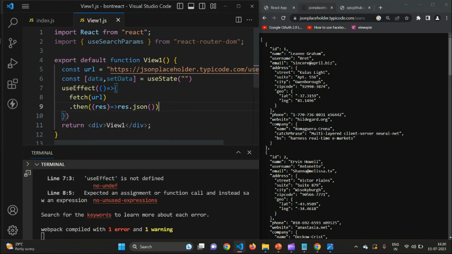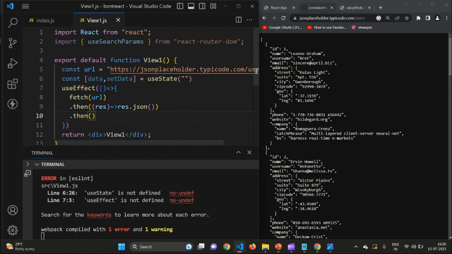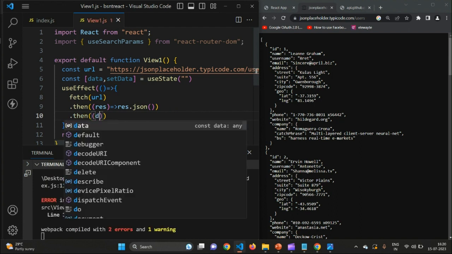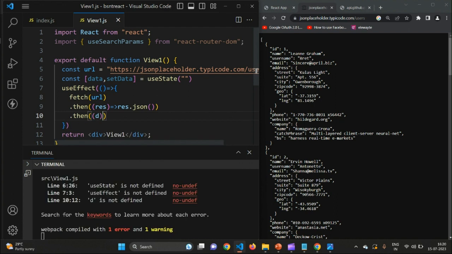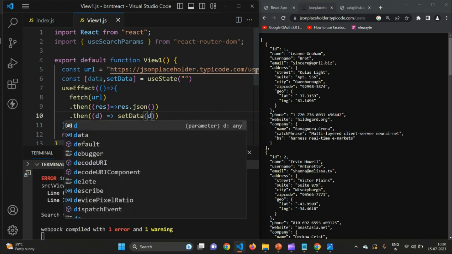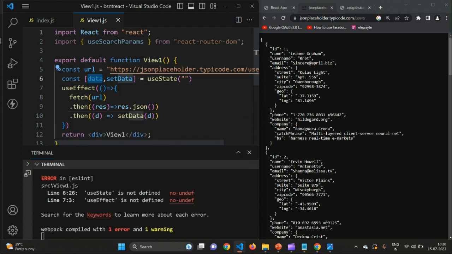And then let's say dot then I'm going to send this data D. So D will have all the information that we have just converted in a JSON format. And now this data we are sending into our data variable by calling the setData function.